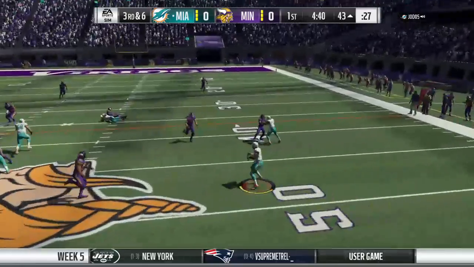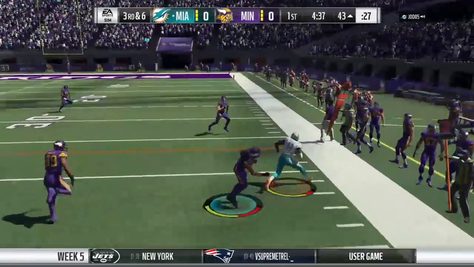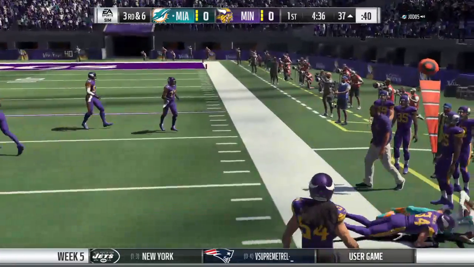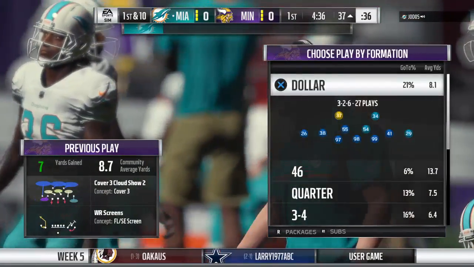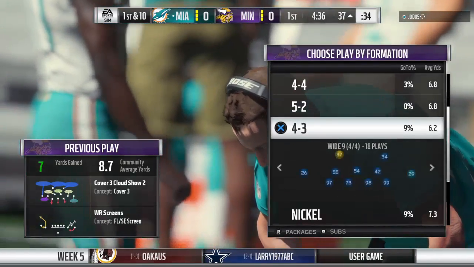Wilson. And throw right side complete to Parker. A gain of 7, and they pick up the first. How about the start throwing the football? 4 for 4 on this opening drive.